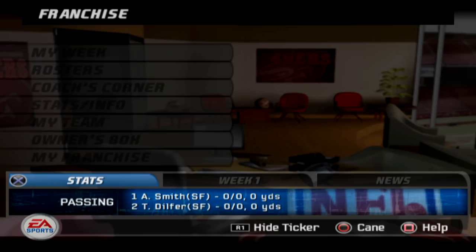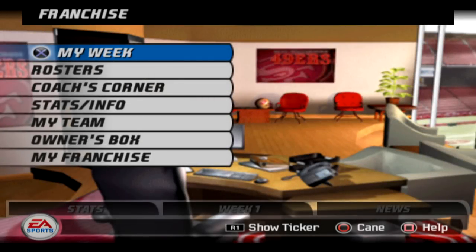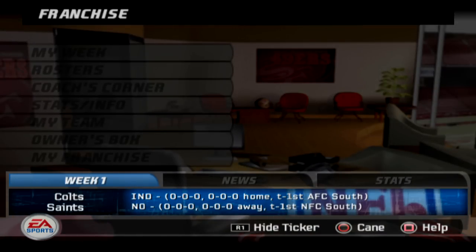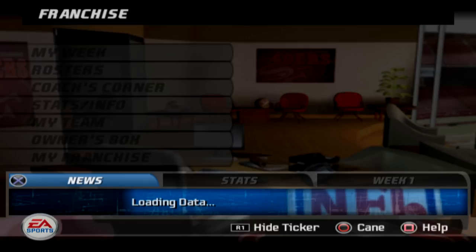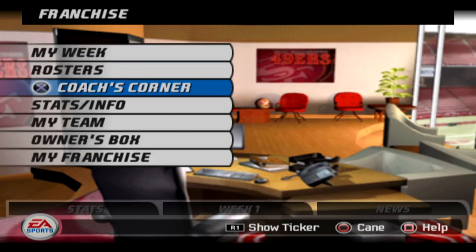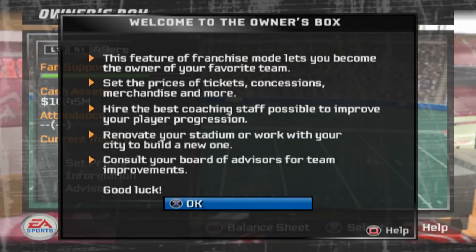Oh, this is really cool. On the bottom here, I just noticed there is a ticker. And you can choose different data you want there. If you want to see what matchups are flying across the bottom, different news blurbs or stats. But once you get into the real deal here, regular season football, of course, you've got the owner's box. So they've brought back a lot of the owner's box features.